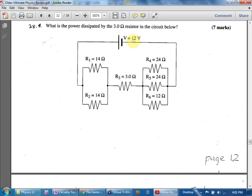Sure, absolutely. And easy. You wouldn't find the power. What you would find is either the voltage or the current. Probably the voltage by the time all was said and done, because you would have had the voltage here, the voltage here. You would go 12 minus this, all three of these are the same, right? Once you have the voltage, if you know 2, you know 3, you have the current, and you can go VI. Or if you want to go directly, I think power is V squared over R, if I substitute the voltage. There's three power equations, only one of which is on your sheet. That's where I got that one from. Now I know.